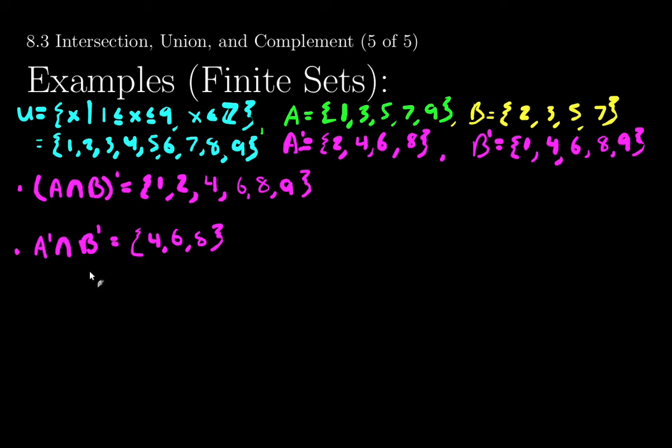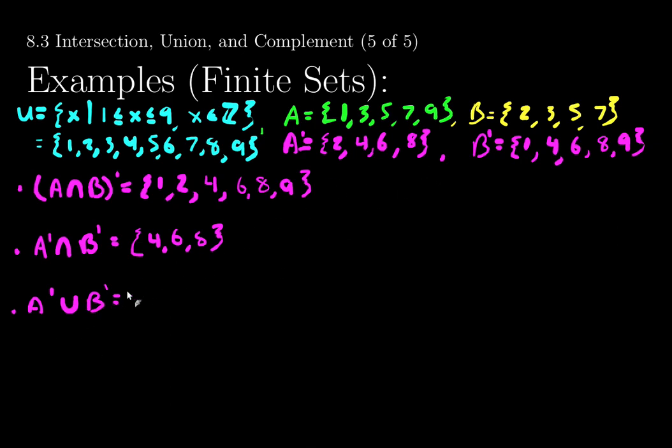Now, something that's worth noticing, these are not the same. If you have the intersection of A and B and take its complement, it's not the same as the complement of A intersect the complement of B. But let's look at the complement of A union the complement of B. So what is in the complement of A or the complement of B or in both.